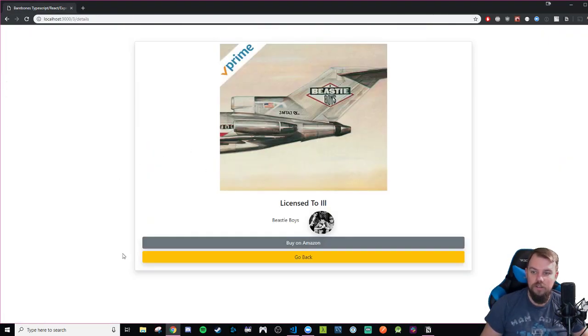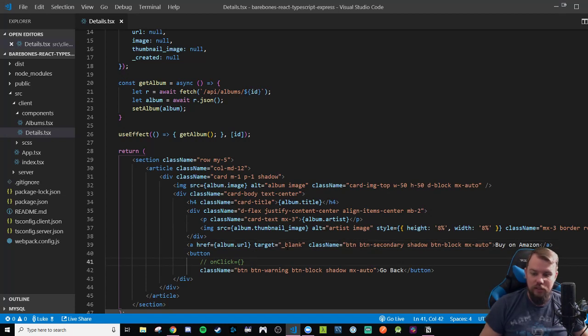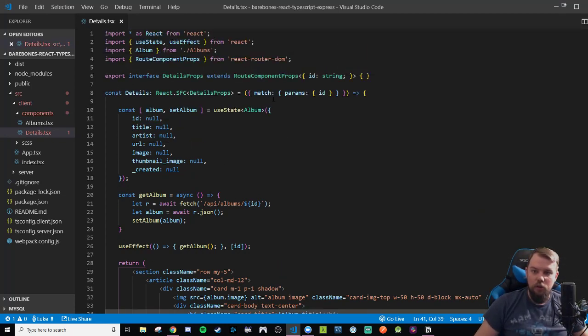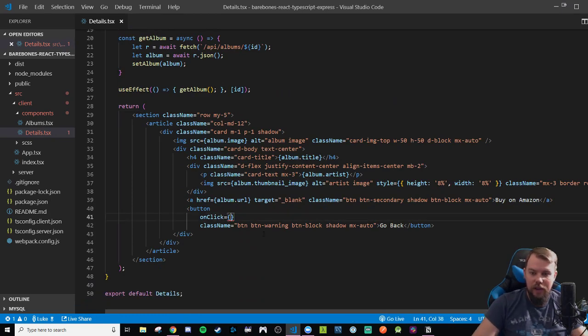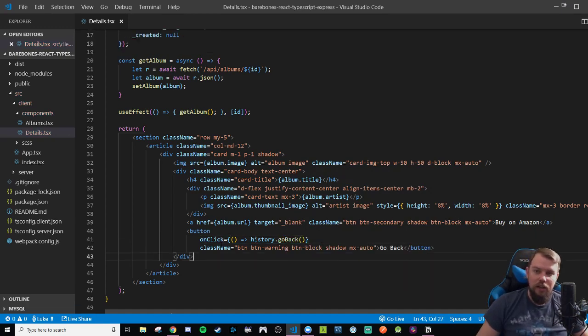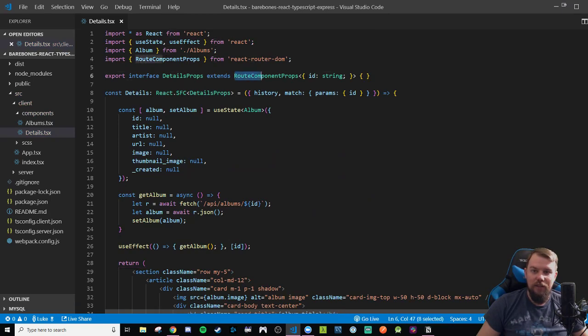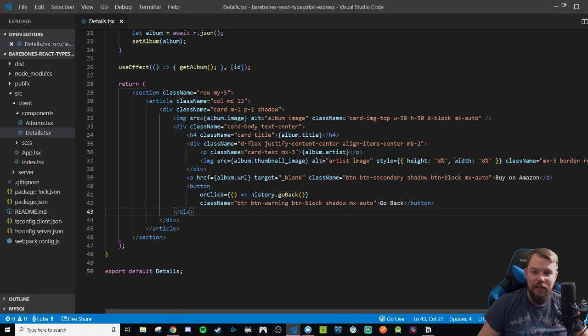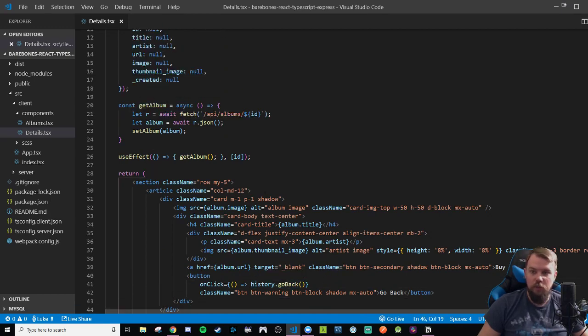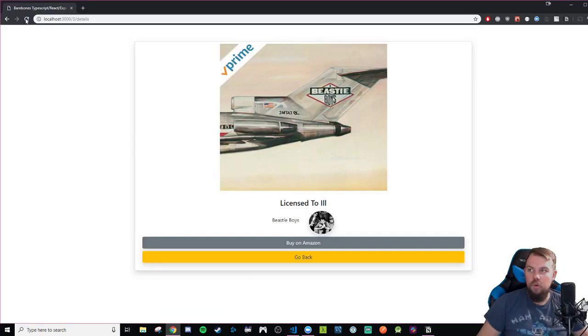Awesome. So something cool I want to show you guys on this on click right here. I'm also going to destructure an object called history as well as match from props.history. So now down here, I can make this button run a callback function of say, hey, call history.goback. And that's provided to us by our browser router. And because this component is being routed to, and I have it type safetied up here and destructured up here, I don't have to reference props.history.goback. I can just say history.goback. So hopefully this button will now allow us to head back one component screen.